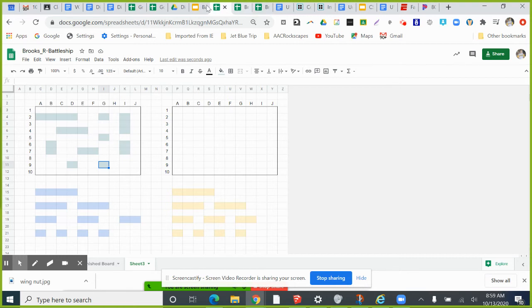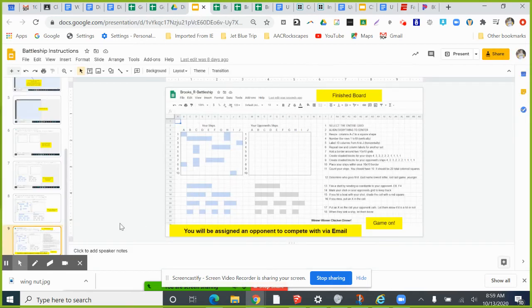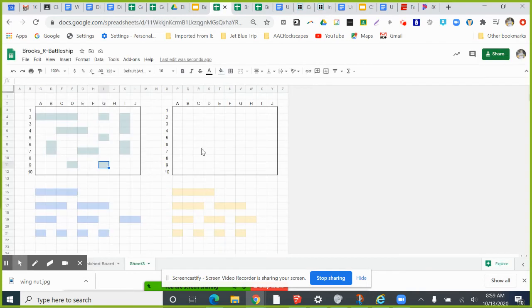Now to play, looking at the instructions, you're going to be assigned a partner and you're going to fire. The instructions say fire a shot by sending the coordinates to your opponent. Example, F4. So let's say that I'm playing Riley, and I'd say, okay, Riley, you decide who goes first. I'll figure that out later. But say I go first, and I say F4. So this spot here is my F4. So he tells me if that's a hit or a miss.